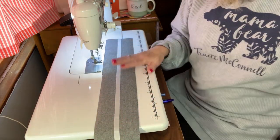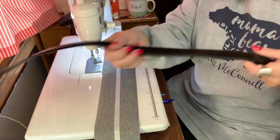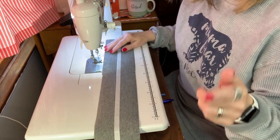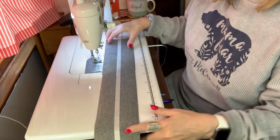So I've already done one strap that I showed you earlier, I believe. I'm supposed to connect that video that I did earlier. If I don't, this is what we're doing.